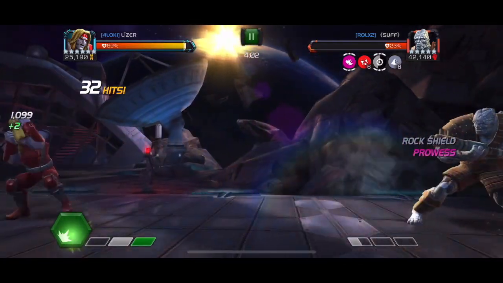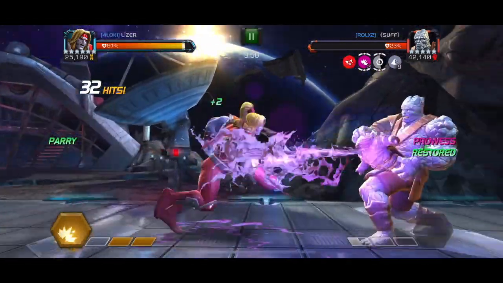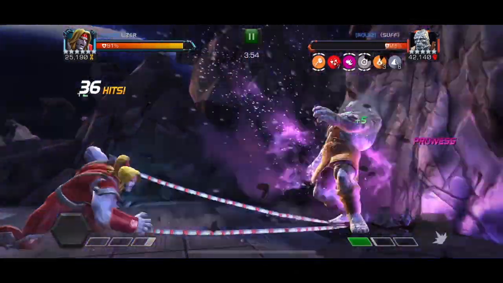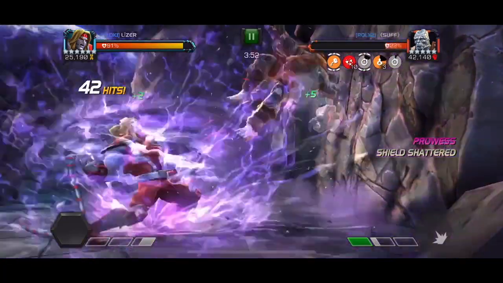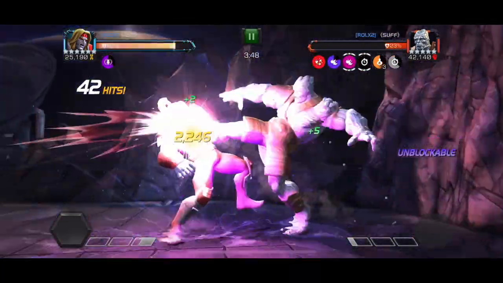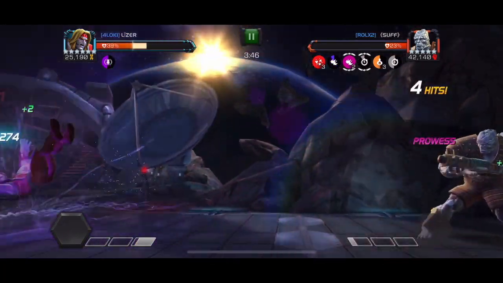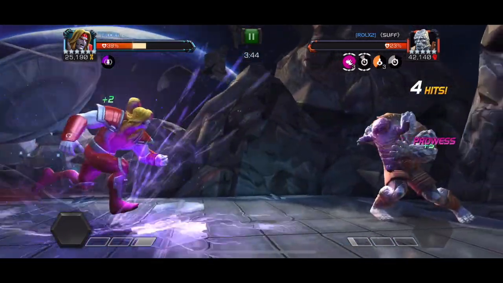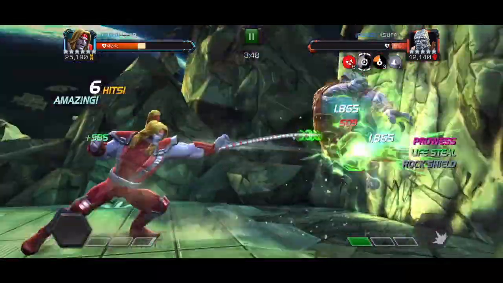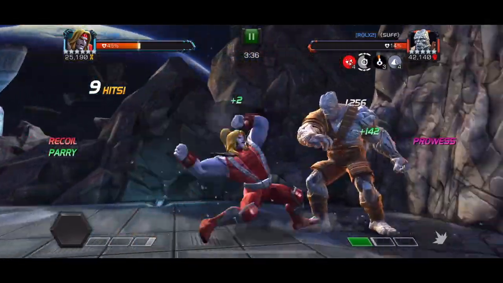Here, I'm going to go ahead and block a special 1. That's totally fine. Here I'm going to get messed up again. He's going to evade, and right there I use dexterity to get out of the way of his heavy attack. I throw my special 2 while he's indestructible, and here he's going to throw the special 1. It's going to be unblockable, and it just does so much damage. Like, it absolutely just destroys my health. So here I'm trying to heal up a little bit with my special 1, get some life steal.